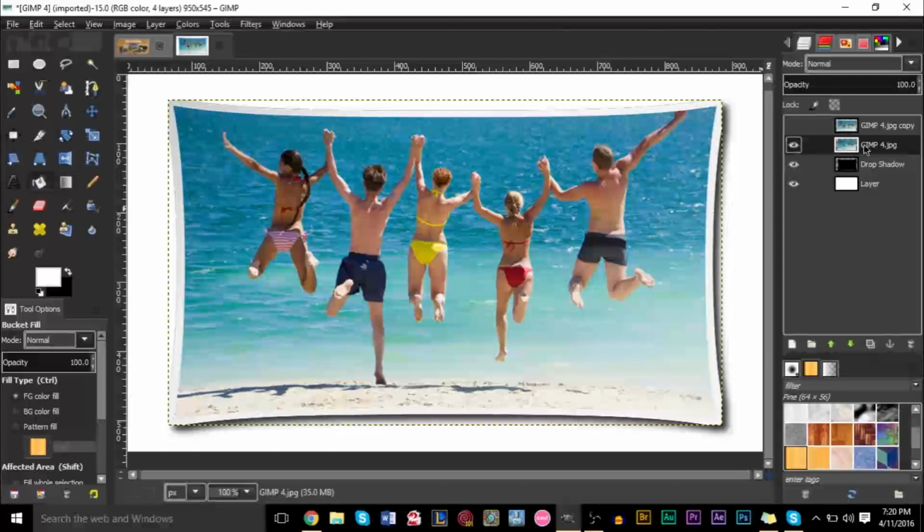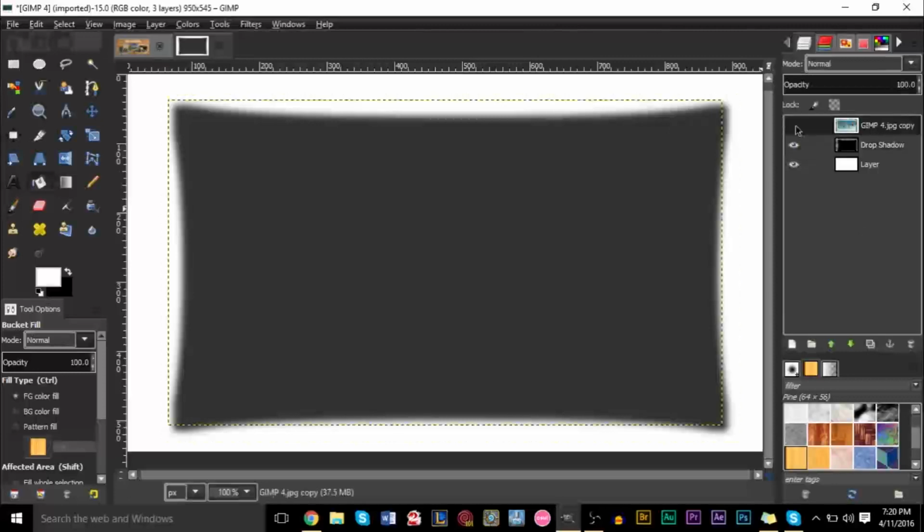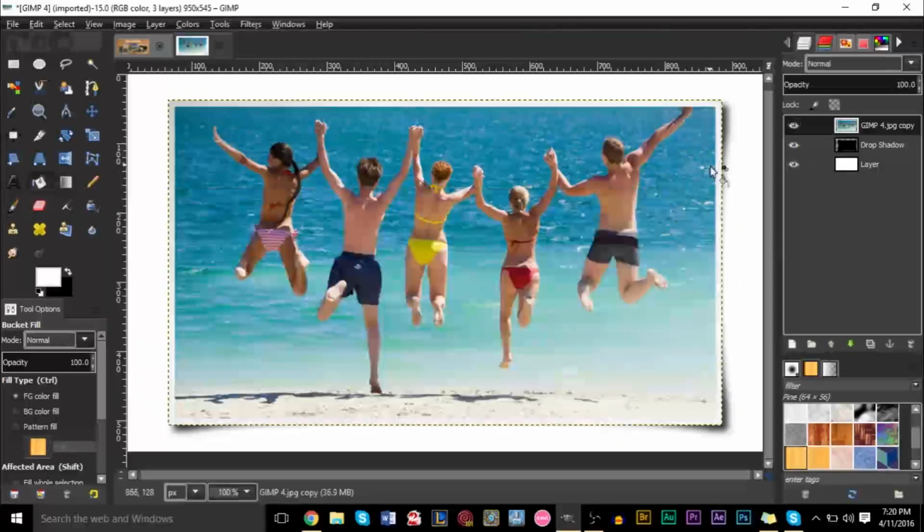So what we're going to do is actually delete this layer now. We don't need this layer anymore, so delete it. And then go ahead and make the top layer visible again, and you'll see we're actually covering up the sides here, and this shadow looks a lot more realistic, as if the photo is sort of bent, and it's gone through some looking and some rummaging and moving around, which makes it look a lot more realistic.